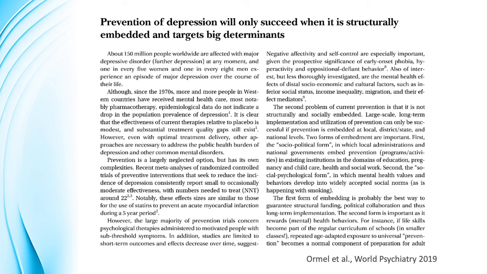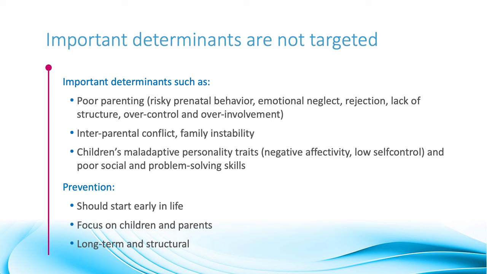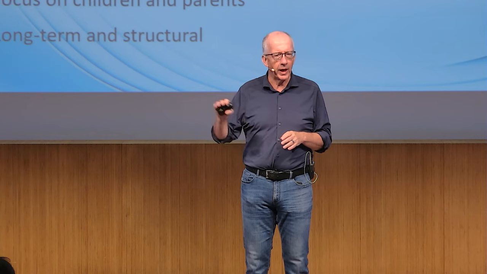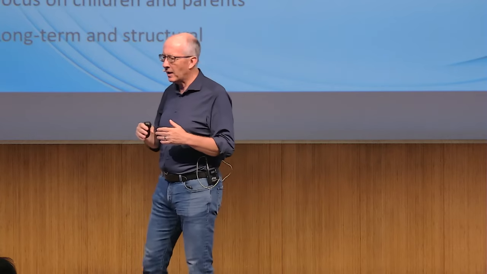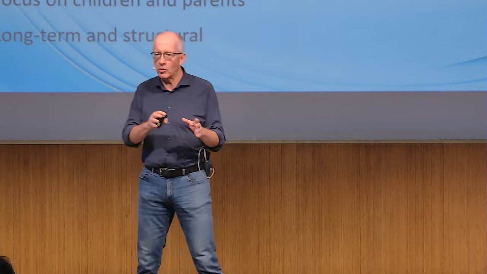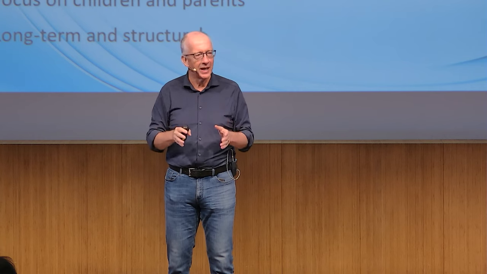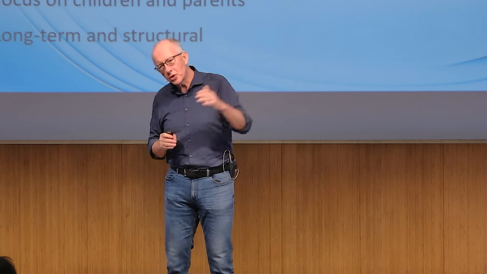And I wrote a paper about this with Hans Ormel. If you really want to do something about prevention, I read, for example, a book on inequality. And if you look at the association between inequalities and mental health problems, that's huge. It's not only mental health problems, it's teen pregnancies, it's criminal rates, it's feeling safe, the level of well-being, all being highly associated with inequality. So we can try to do all this stuff on prevention in schools and work with all these individuals and develop things. But one factor, inequality, if you would reduce that, would have a huge impact on anything.